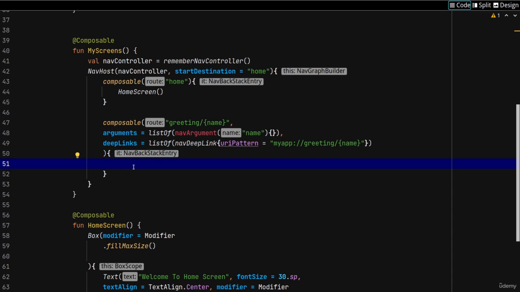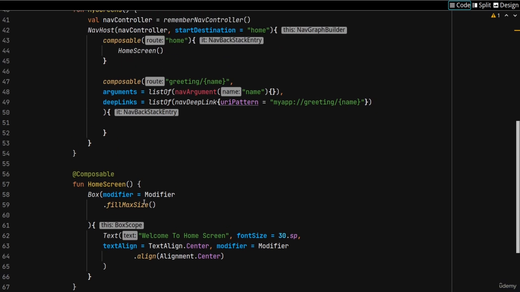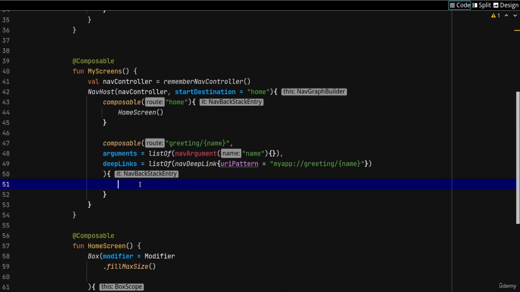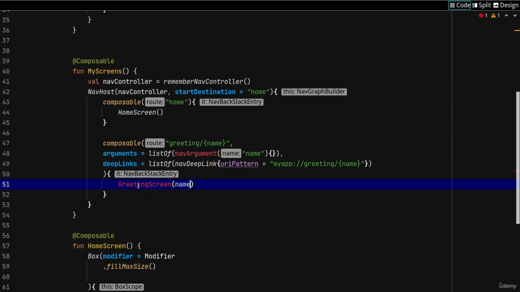So I'm gonna create a composable that will create a screen for it, and that's gonna be called a greeting screen that takes this name and greets it.